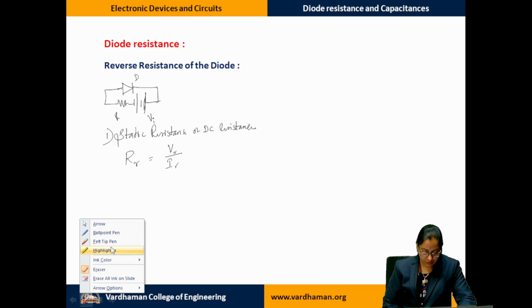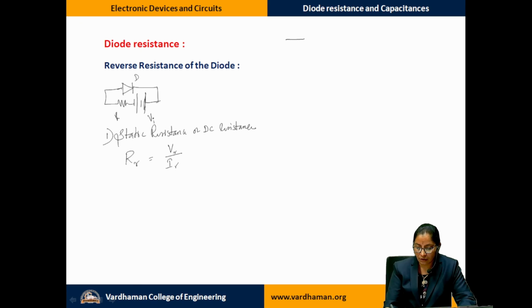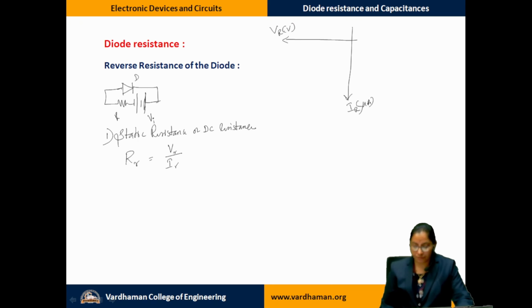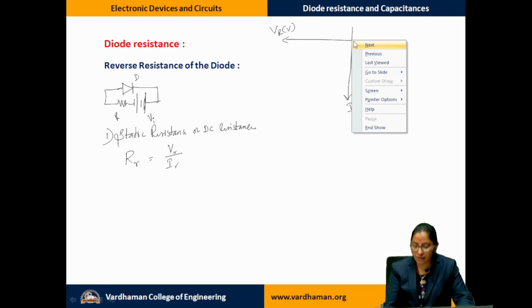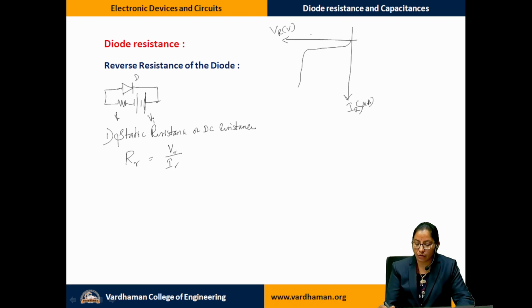Right. Let us plot the graph for reverse bias. It will be in the third quadrant. This is your reverse saturation or reverse current, microamperes or nanoamperes, and this is your reverse voltage V. Alright. So, the curve starts from the origin, slightly increases as we increase the reverse bias, and continues till breakdown. Once the breakdown occurs, the current increases drastically. We represent this as VBD, breakdown voltage. Alright, this is the curve that we have.